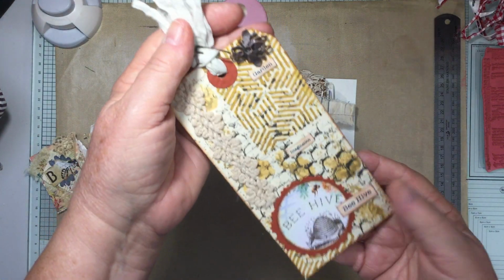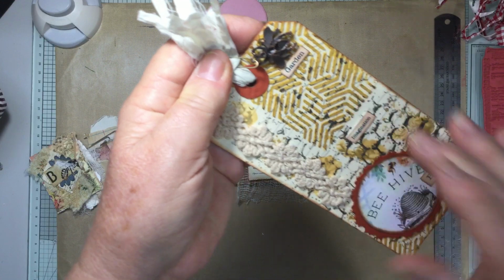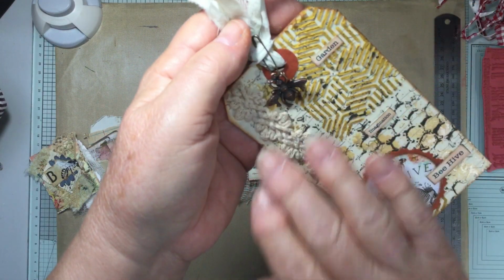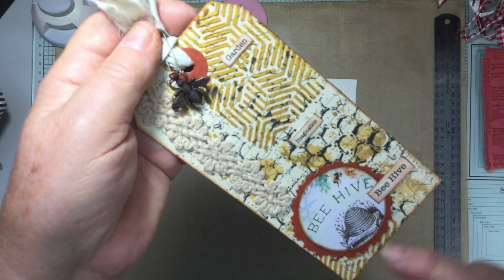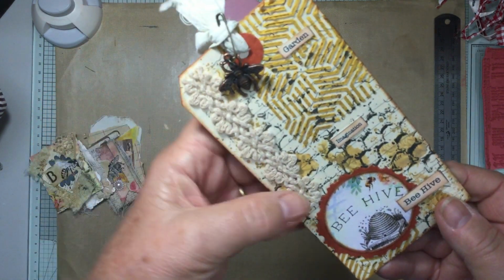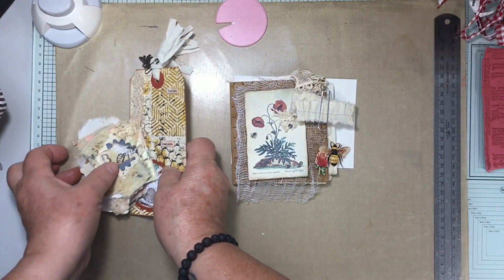And this tag, I've probably shown it a few times, but that's another different way you can use your multimedia. This is texture paste, and I've got a bee on there, three of Tracy's little words, and this, I can't remember, sorry, I'll have to think about that, and some lace. So that's like a journaling card.